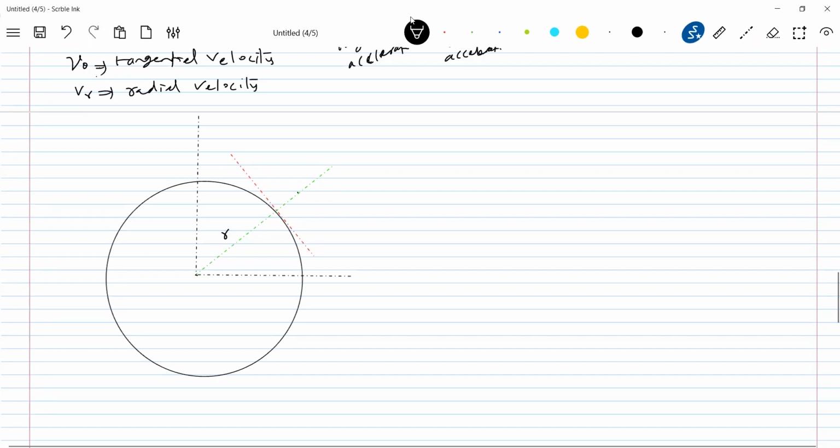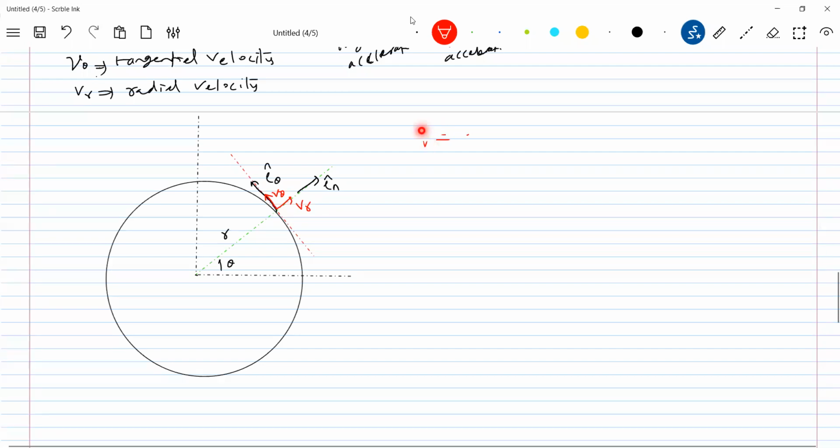So this will be En cap, E theta cap. Let this be theta and let it have here velocity. This one. So this is the linear velocity. So it's having total velocity vector, that is V. Total velocity, later on I'll write it. So this will be V theta. This will be VR. So what is V bar? In general we write it.